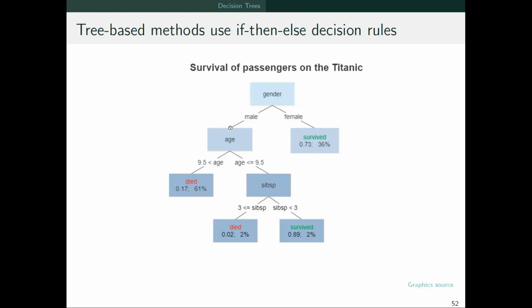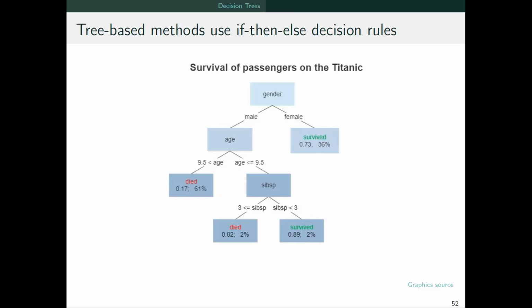The other important thing, if they're male, the next important thing is their age. If they're old, they probably died, 61% of the time. Interesting. Whereas if they're young and they have siblings on the boat, which would be more than 3, they died a smaller percent of the time. Fewer than 3 siblings, they probably survived. So this is a little strange. You can imagine that male children might get rescued, put on a boat. Female children, maybe it's a different thing. But I imagine this is actually more important for the adults. The point is, there's a fork here with each factor.